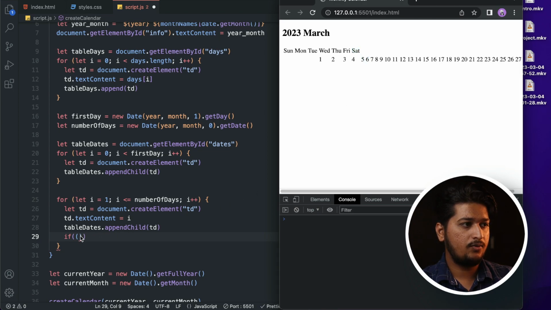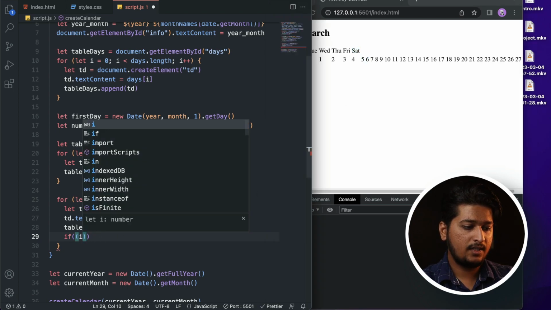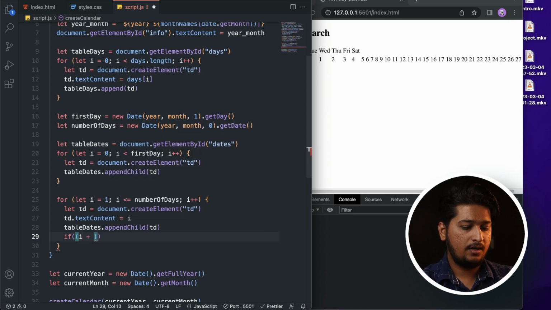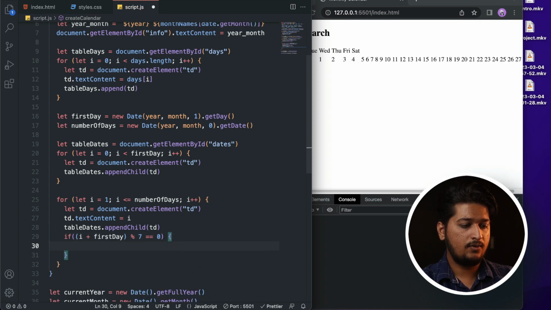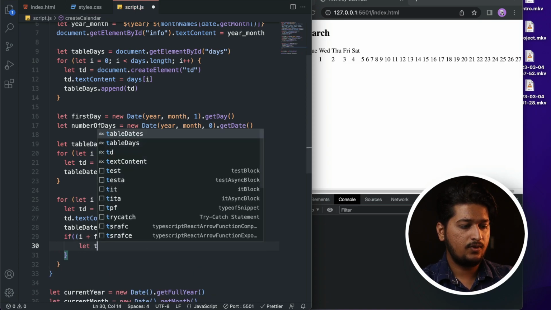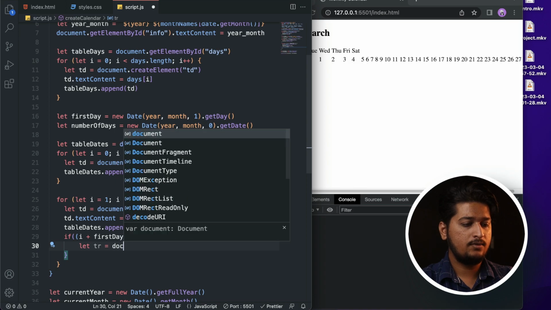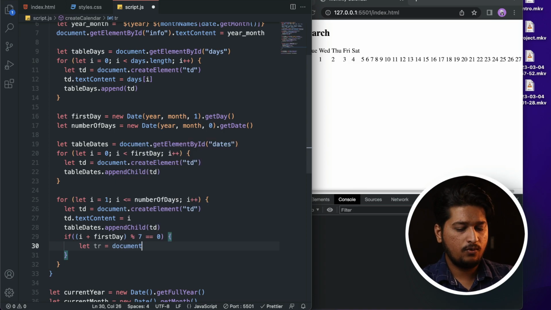So what we can do is get the current date, and we can first plus the first day and get the mod of 7, because there are 7 days in a week. If that is equal to 0, then we can create a table row, so that we have a new row every week.